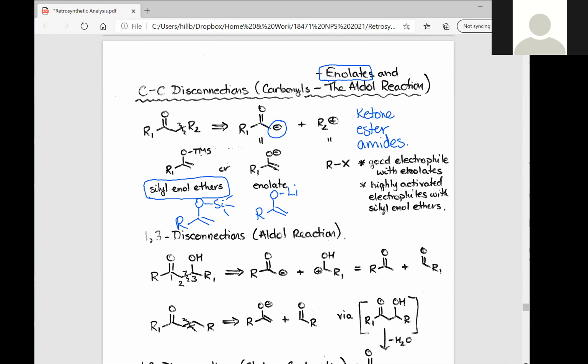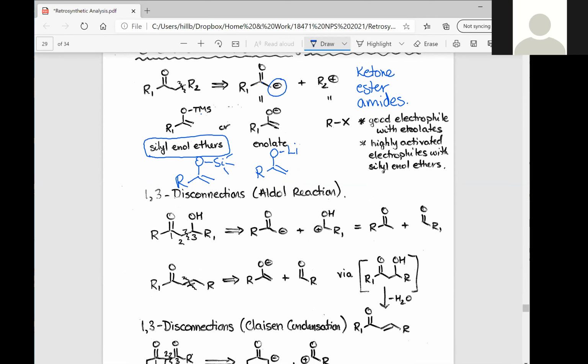So both of these are enolate or enolate equivalents. Both of them are relatively stable. One's at -78 though, and the other one is at room temperature. And we can use these to react with electrophiles. And they both react with different types of electrophiles, so they're complementary. But this is where we'll start off next class.